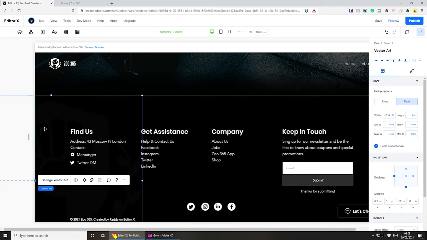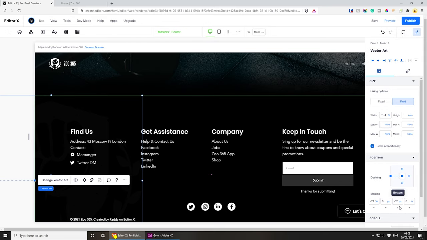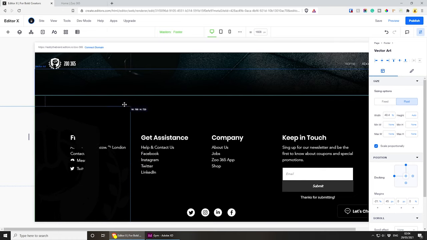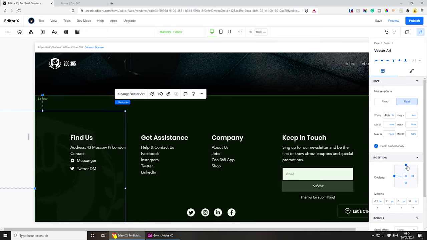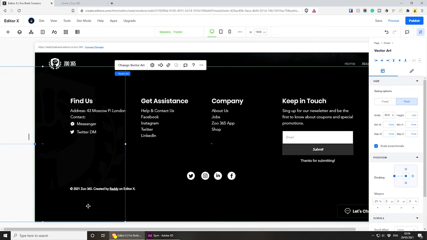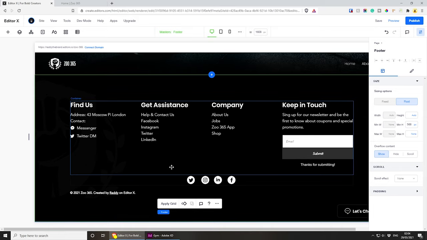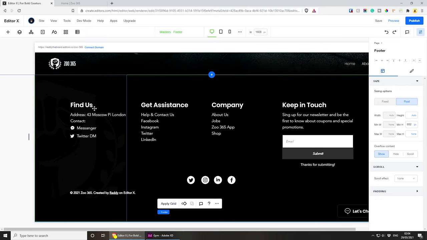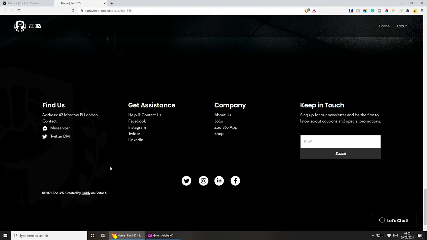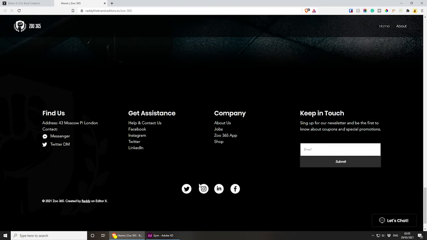And I can do the same for this maybe. I can undock it, maybe have it in the middle. Remove this from the bottom. Maybe make it small, I would say. And again, undock, remove. That's looking cool. And I'm just gonna shrink this down. Okay, I think that this is actually going to do the job. Let's save it, let's publish it one more time and have a look. And of course, we need to make sure that this is mobile friendly, so we're gonna have to do that next. But yeah, I'll probably make some space and fix this at the bottom, but that's pretty much it.